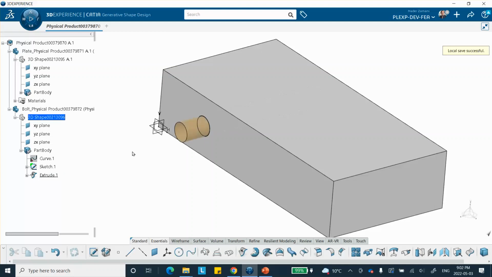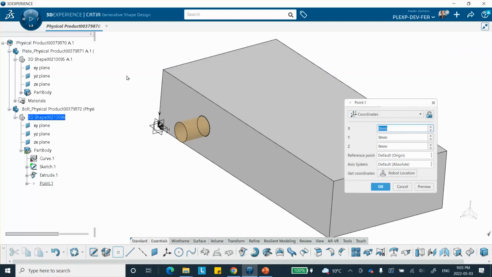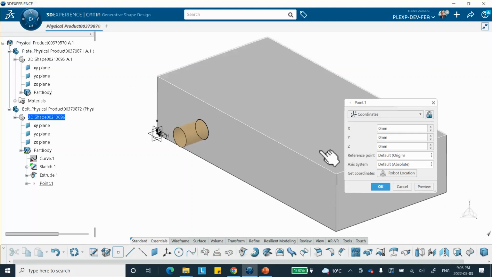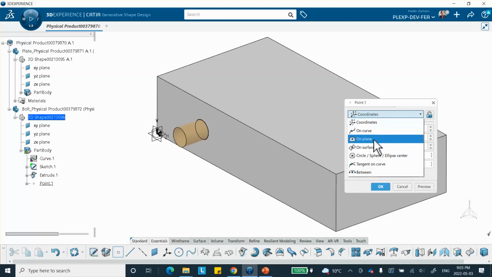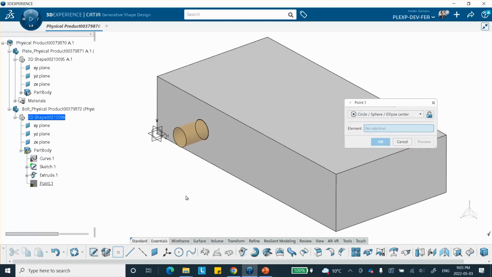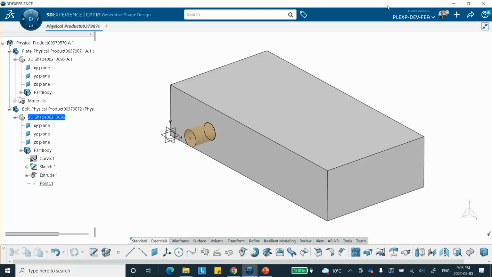Okay, so I'm going to create a point. This can also be done later if you wish, while you're defining the analytical rigid surface. But here, might as well do that right now. So center of a circle, this circle. Notice that it does create a point right there. This is going to be used as the reference point for the analytical rigid surface. We don't have to put any material on it because it's assumed to be rigid, right? So let's do a quick save.